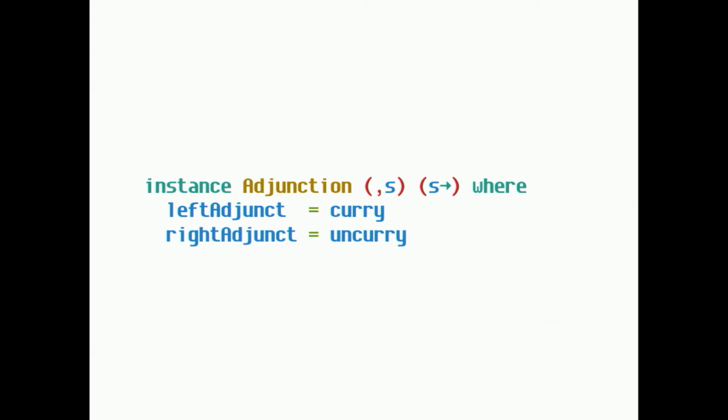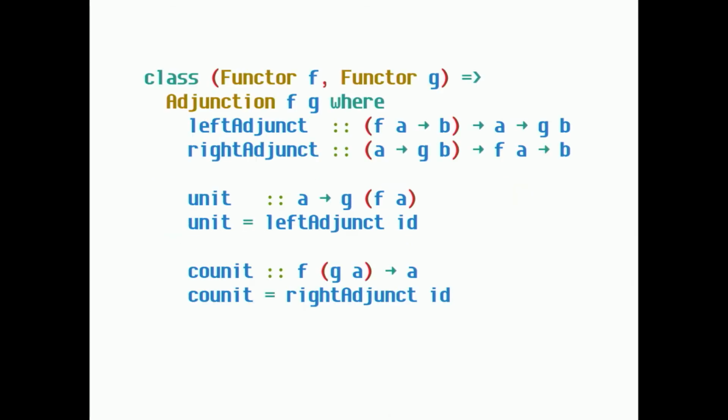All right? So pair with s is like a producer of s's, and function from s is like a consumer of s's, and the producer and the consumers are matched exactly. Conversely, function from s is like the most difficult problem that you can solve using an s. Anyway, this adjunction is witnessed by curry and uncurry. So there are some other things that fall out of this.